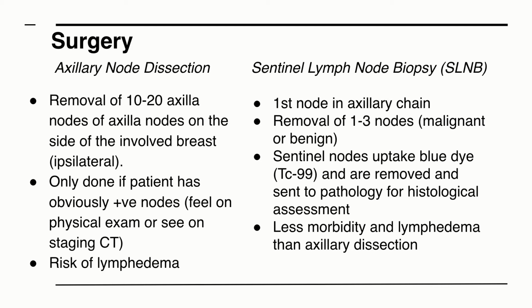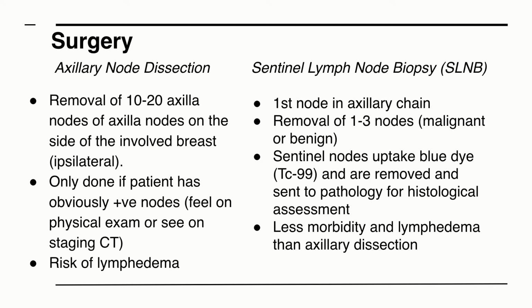So what that is, we actually take a blue dye and we inject it behind the nipple. And what that does is that blue dye then travels through the different nodal pathways. The first lymph node in its path is the one that we consider the sentinel node. So keep in mind, behind the nipple, in a very close proximity to that tumor bed. So that first node that the blue dye hits is considered that first node in the chain, the sentinel node.